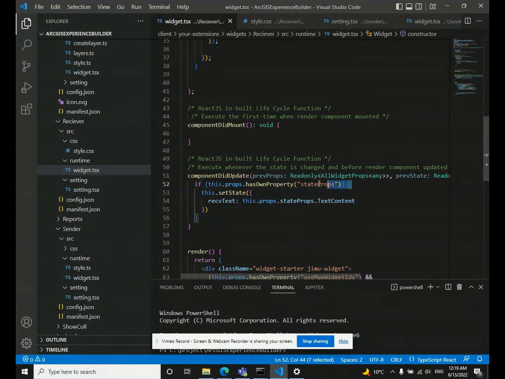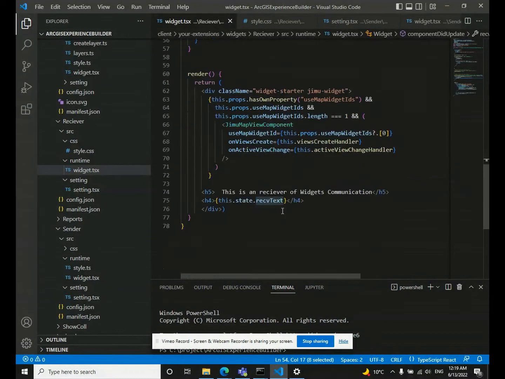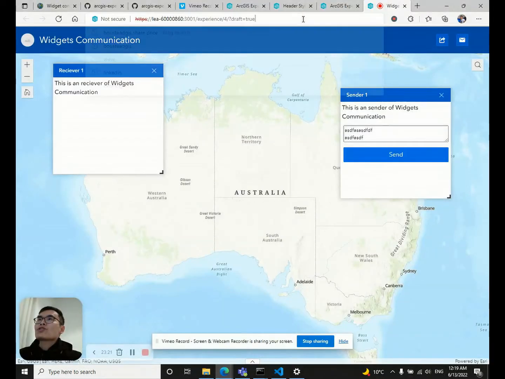If the message comes, this property will exist. Okay, and then if it exists, then we can access it and get the value and attach it to our state. And finally, our HTML is bound with the state and will be rendered. Okay, the logic is very clear. It's a one-click flow. So let's see how it goes.